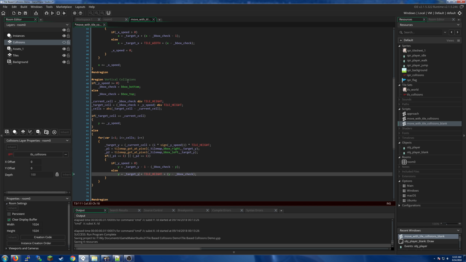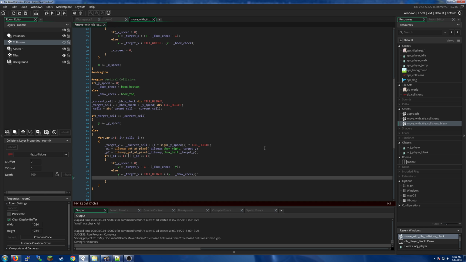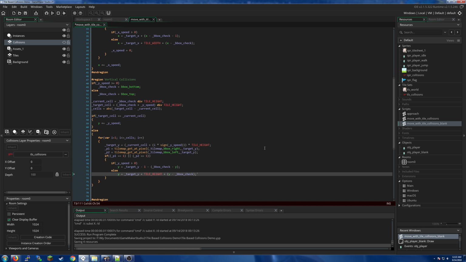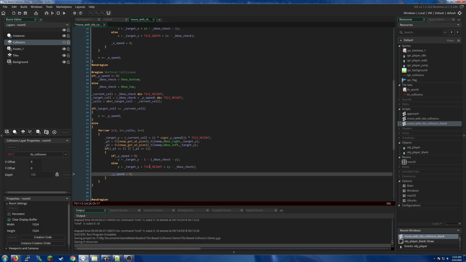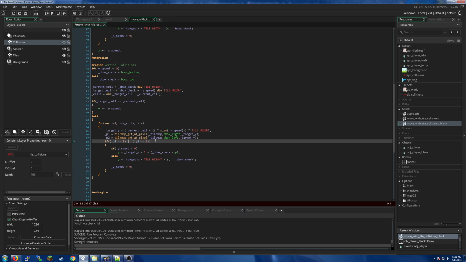Yeah, so it's almost exactly identical, except we change the tile width for the tile height. And last but not least, _y_speed is equal to 0. So this will check for our solids and make sure that everything's going well, that we have hit a solid and let us collide properly.